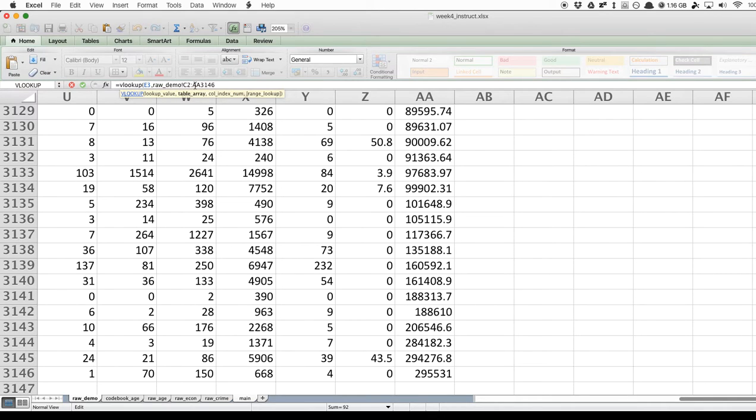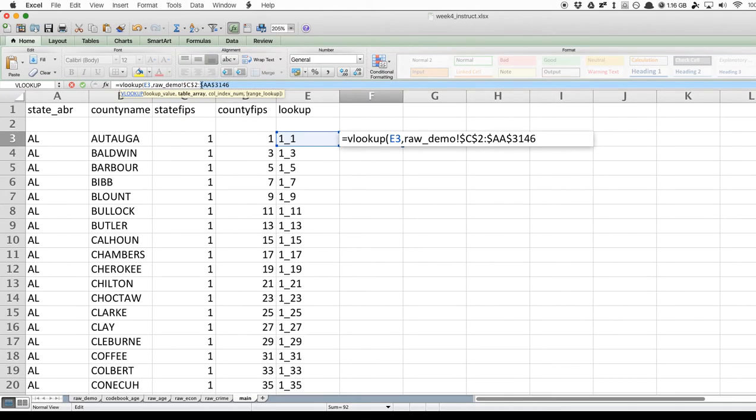So I'm going to lock this entire range. I press Command T, and notice that this locks the entire range, so I have $C$2:$AA$3146. So here's our lookup value, here's the part of the data, here's our actual data. And then what column do I want?